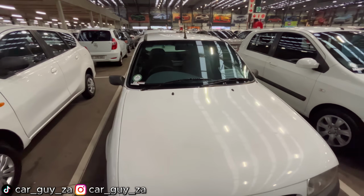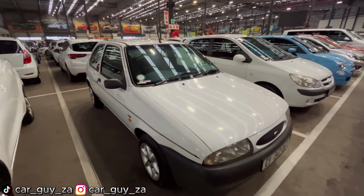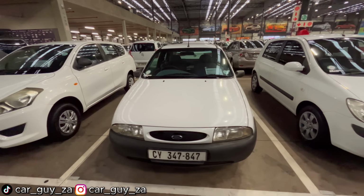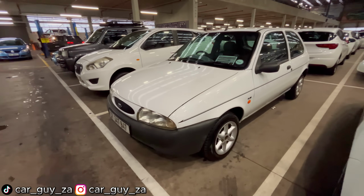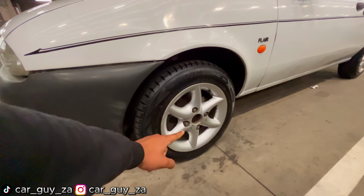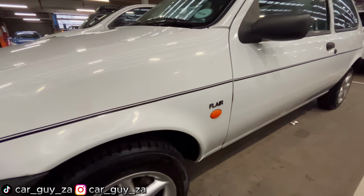It has a green Dekra sticker, and that is because the engine performance is insufficient. The CV joints are noisy, and also the lever to open the bonnet is broken. These are, like I said, aftermarket wheels wrapped with Dunlop tires. By the way, these are 13-inch wheels. You have your little flea beds right there.